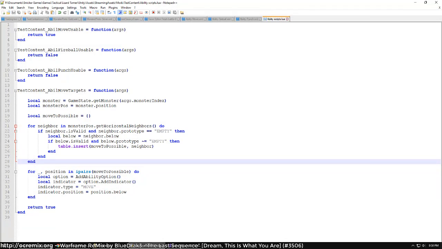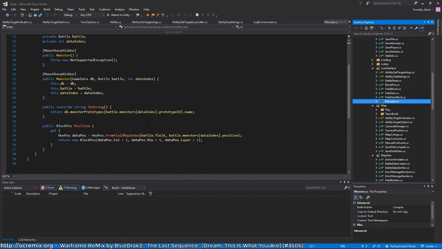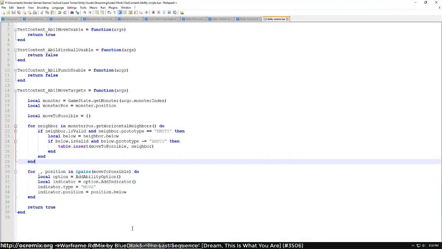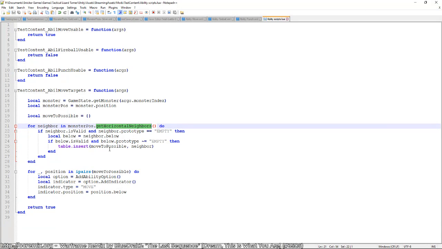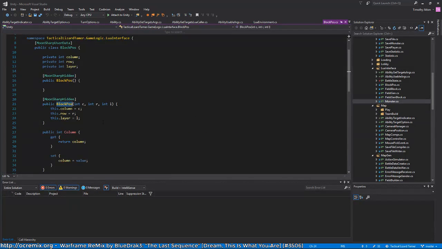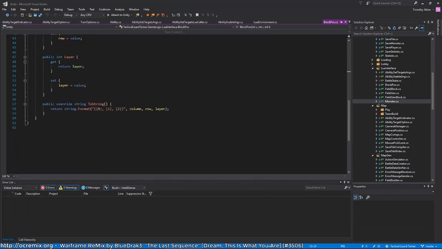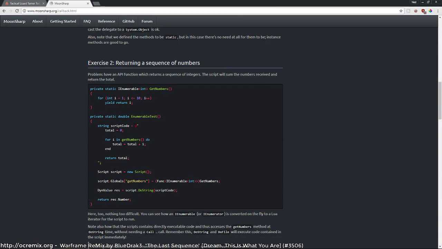Okay, so I think we already have the position on the monster. Let's make sure. Yeah, position. Okay, so that's good. So now we need to get horizontal neighbors from the block position. So let's go here. What did Moonsharp say?